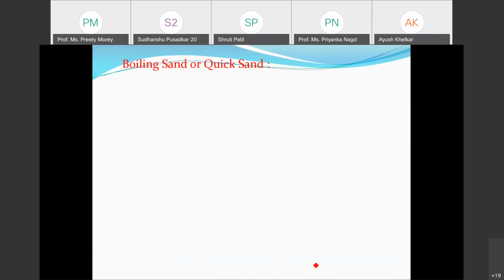Now, one condition of sand is called boiling sand or quicksand. What is boiling sand or quicksand? This is not a type of sand. You understand it, this is the condition of the sand at which it starts boiling. Just like when you boil water in a vessel, you find bubbles coming up at boiling level. In this condition, the soil is moving upwards, and hence it is called the boiling condition of the sand. Or the soil is so quick that it loses its strength, and everything may collapse, and hence it is called quicksand.